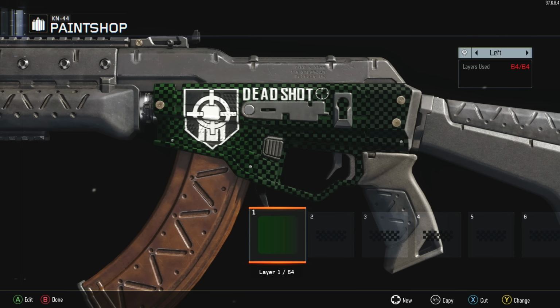Now, you don't need to do that. You can make the checkerboard a little bit bigger or a little bit smaller, depending on what you want to do. But I like this effect. I like the green fading into the gray.